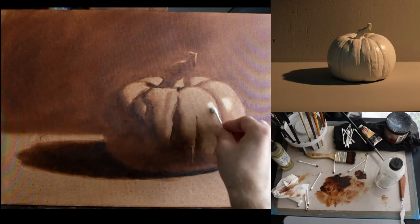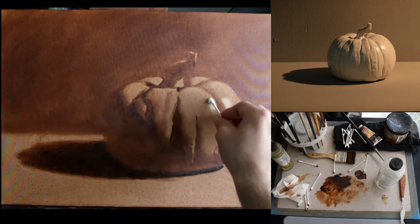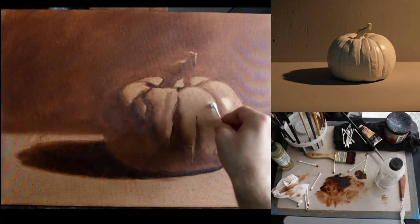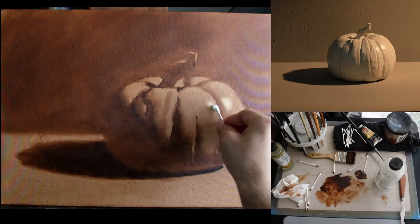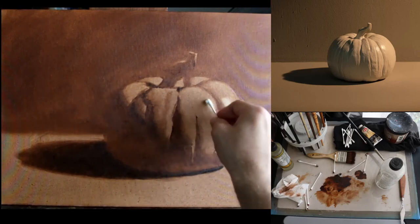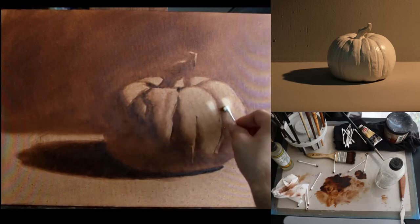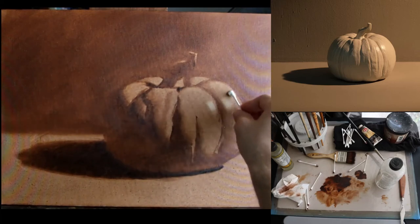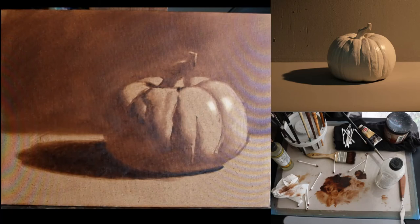So it's like we lift it out and then we rub it in. And then it will soften around the edges and even things out a little bit so it doesn't feel so sharp and dramatic. You can always go and pull out the whites again if you rub this in and it darkens your highlight a little too much. We can always go back and do that over again. But for right now, that's good for now.